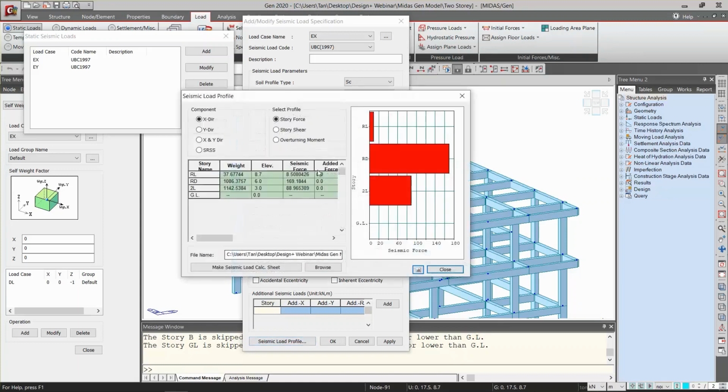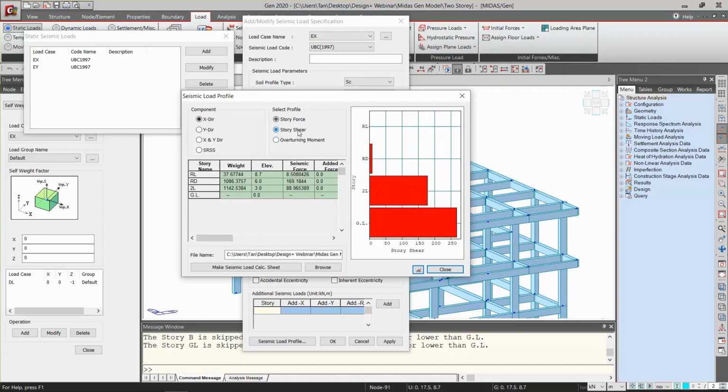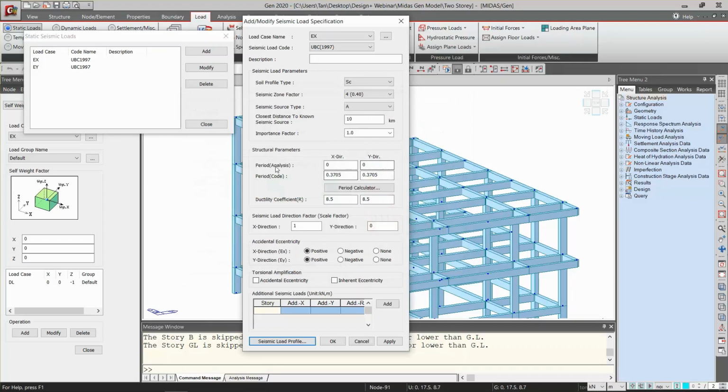Seismic load profile. So there you have now your story force at each level, story shear, and overturning moment. The same procedure shall apply to EY, and then click OK.